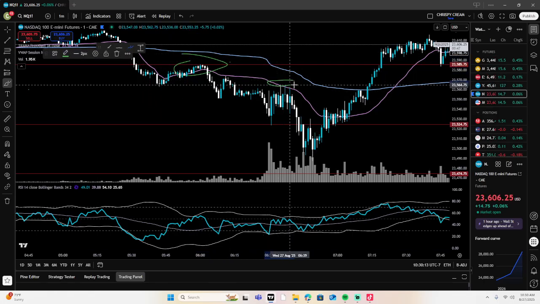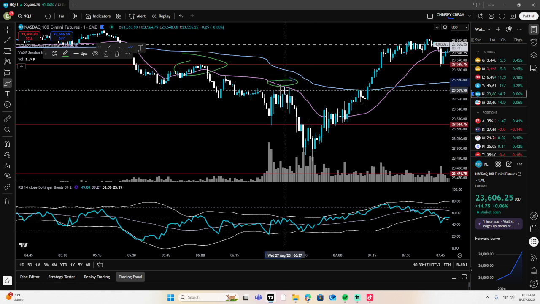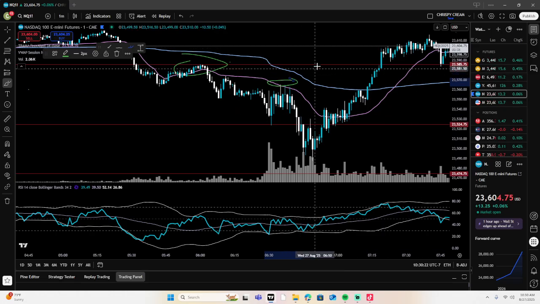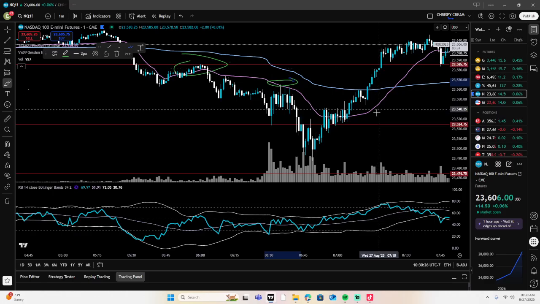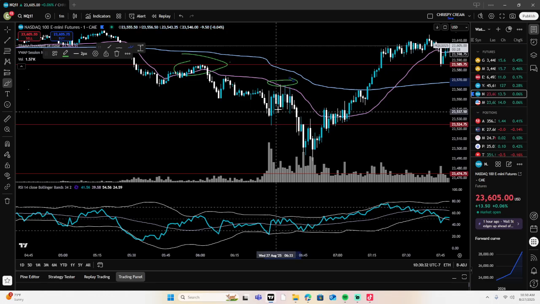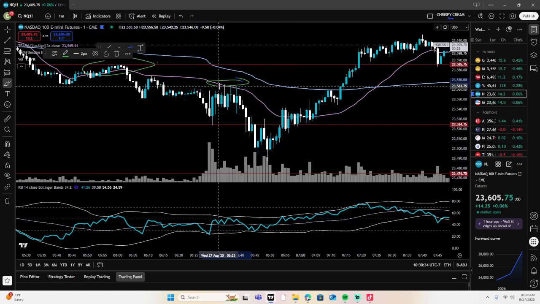But that's where trauma comes in. Remember, guys, trauma is just a little moving support and resistance that helps us find support and resistance in between our levels when we don't have a level there. So we didn't have a level at this exact area, but it was in between this 585 and this 524 range. So we did reject that top of that range, and then we failed to make a new high, right?